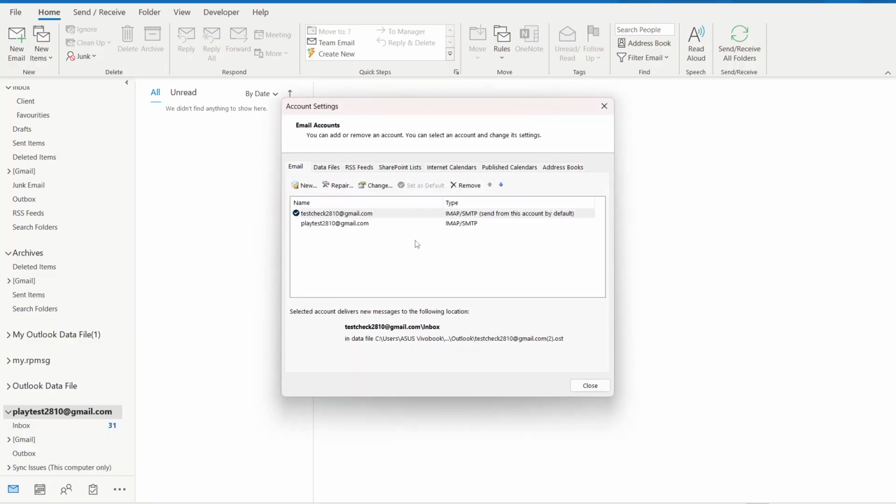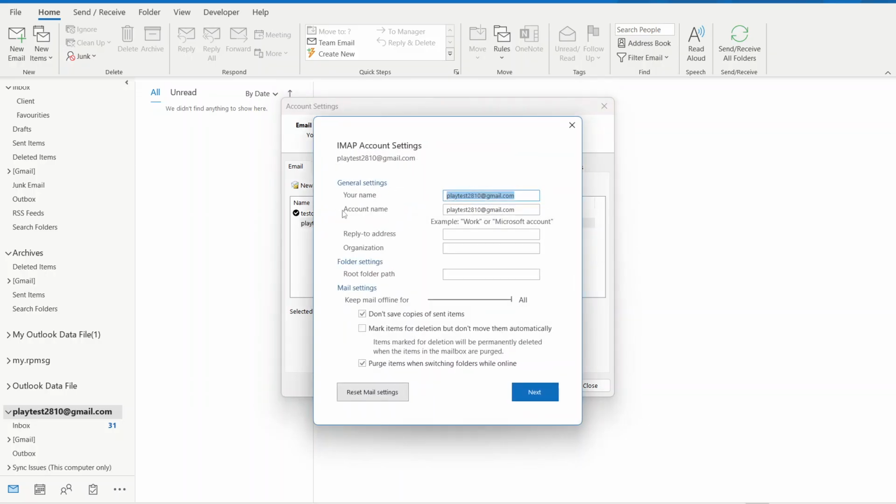Here, you'll need to verify the details for your IMAP or POP server, the SMTP server, the ports that are being used, as well as the SSL or TLS settings. Don't forget to double-check your username and password as well. Incorrect email settings are often a major cause of receiving errors, so pay close attention to these details to ensure everything matches with your provider's recommended settings.